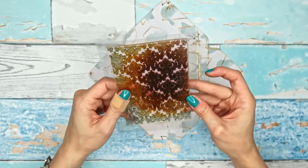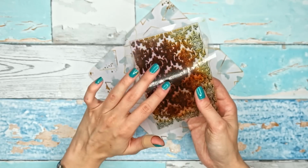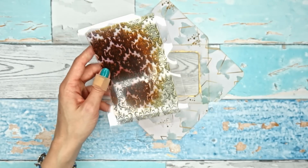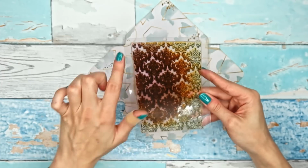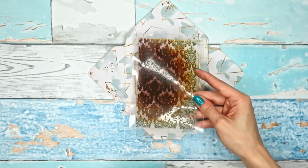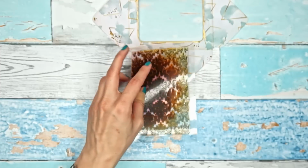I got it on AliExpress. I don't think I've seen this from any other company. I know Tim Holtz has some beautiful decorative stamps, but this one I like because it's big and it's a whole background that you can make with this one stamp.